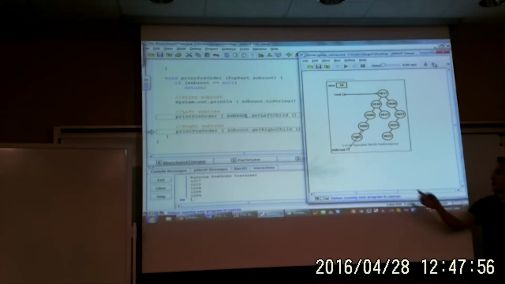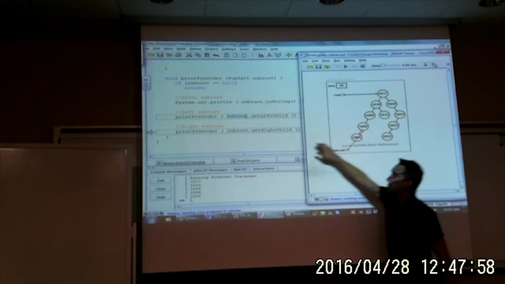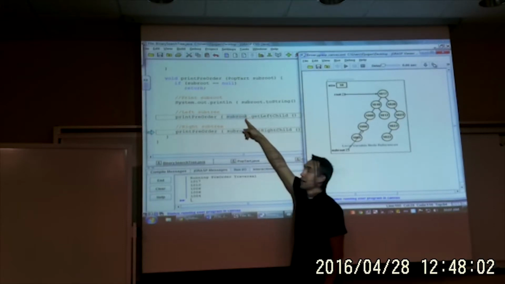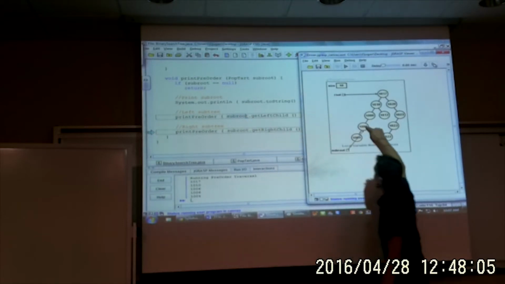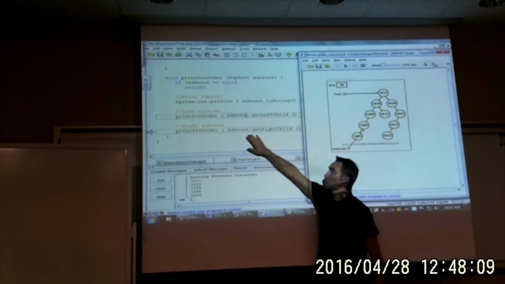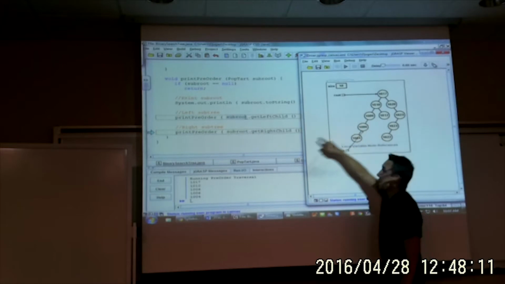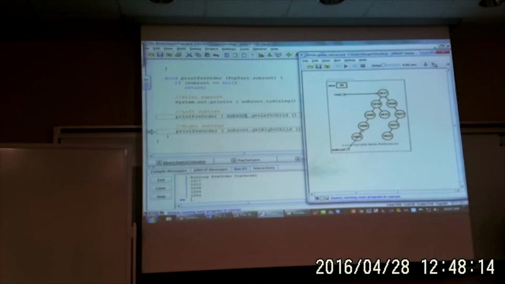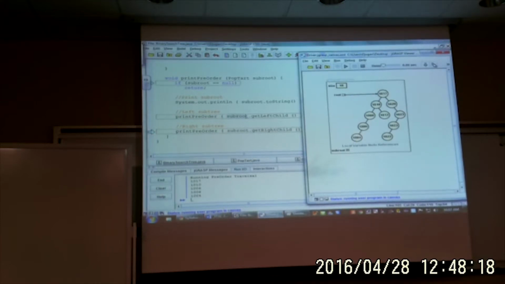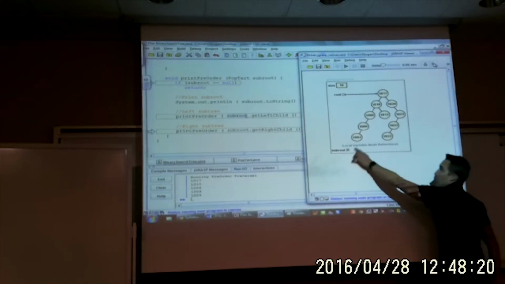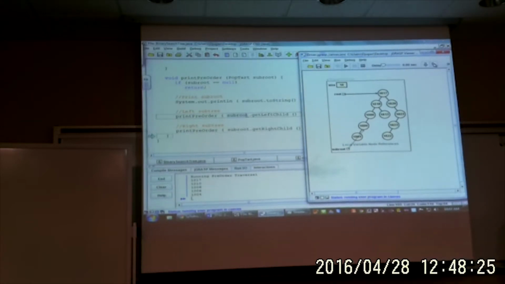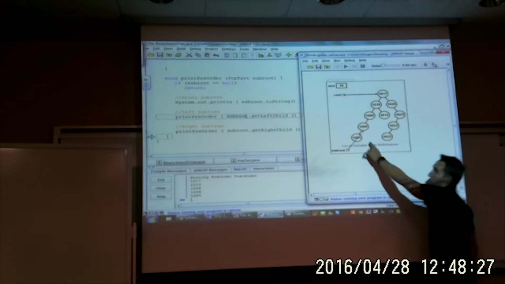Good? So now we're up. Subroot is 1006. And notice now we are right here. We have already output 1006. We've gone down the left side of 1006. We've gone down this way. Now we're going to go down the right side. So we're going to call subroot, which is this one, dot get right child. So we get the right child, come back here, call print preorder. Notice subroot is null because 1006 does not have a right child. So we return back to where we are here.